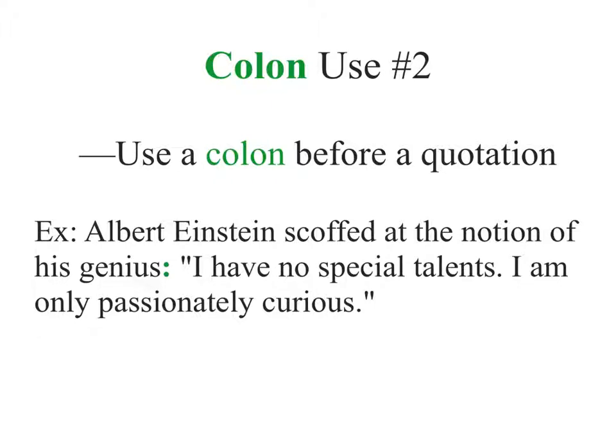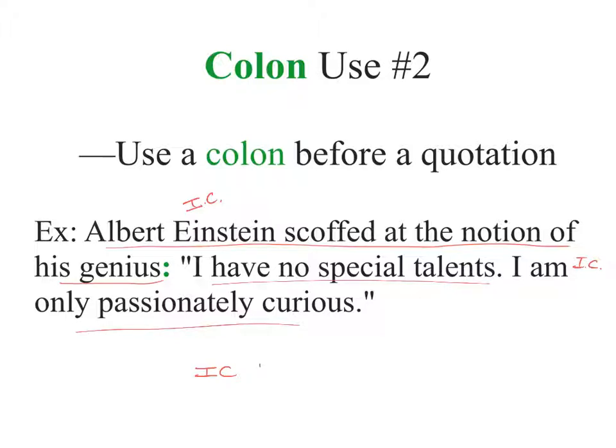But to do it, you have to have 2 independent clauses. This is an independent clause, and of course the quote following it is an independent clause. A lot of times people have an independent clause that introduces the quote, which is an independent clause. There's a citation, blah, blah, blah. But instead they put a comma there. And that's wrong. You can't do that.